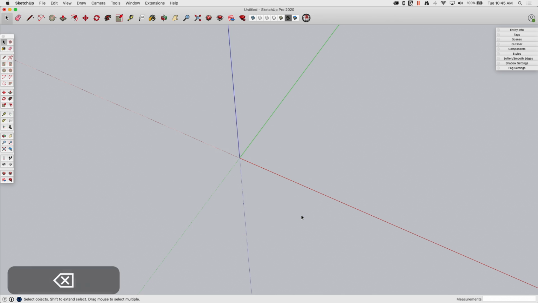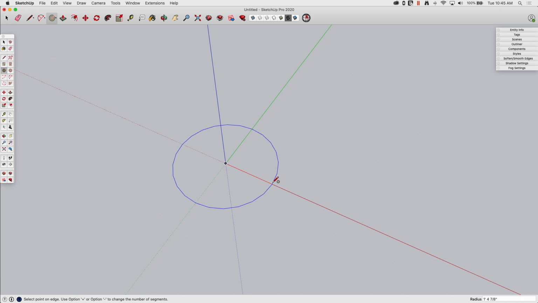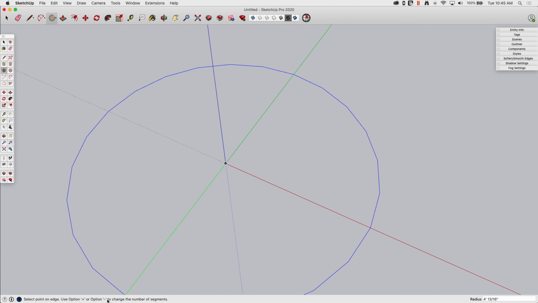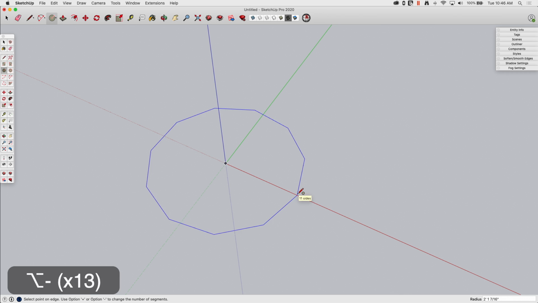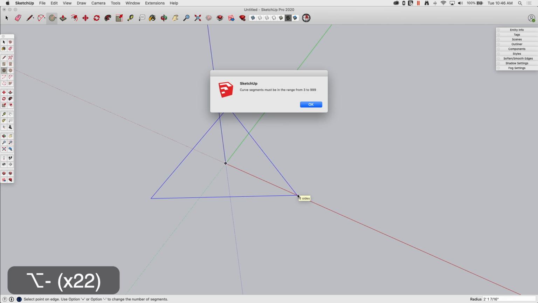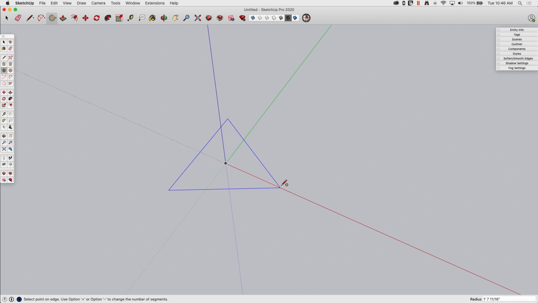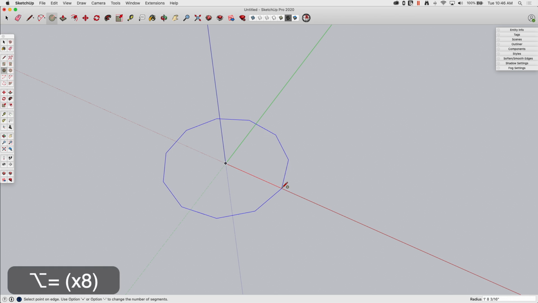Another option as drawing a circle, so if I go back in a circle one more time, we're going to draw a lot of circles here. You'll see down at the bottom, it says Option plus or Option minus to change the number of segments. So as I'm drawing, if I hold down the Option key, or it's different on Windows, Control key, I can hit minus, minus, minus, minus, and you can see how the segments are dropping down? And like I said, I think I can go all the way to 3 with a circle. Yep, that's the lowest I can go, which really doesn't look much like a circle anymore. Plus, we'll bring it back up.